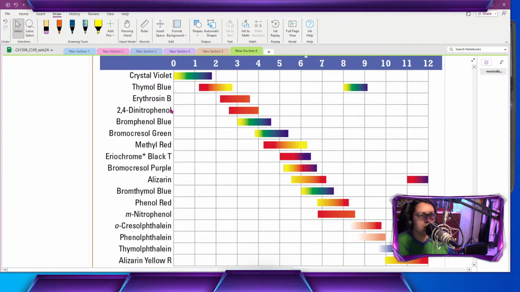So let's say thymol blue was yellow and methyl red was yellow. And what else? And nitrophenol is red. And then what might be the pH? And so, okay, well, thymol blue is yellow. So that's somewhere in this region. Methyl red was yellow. Well, that narrows it down, right? And so it has to stay below 8. And then it said nitrophenol was red. And so that matches with somewhere around the 6 to 7 pH region.